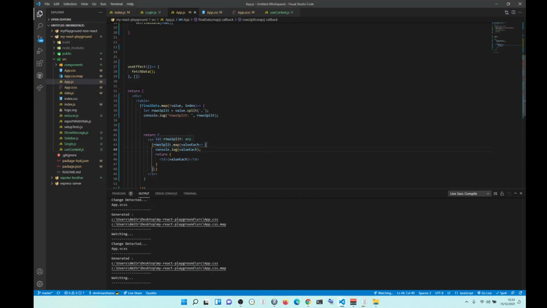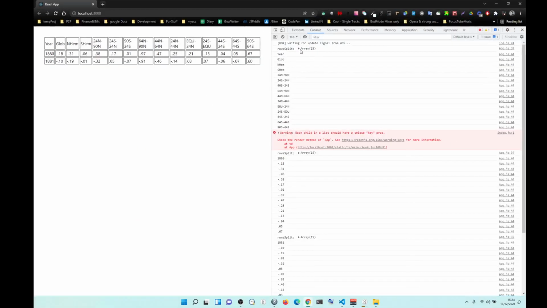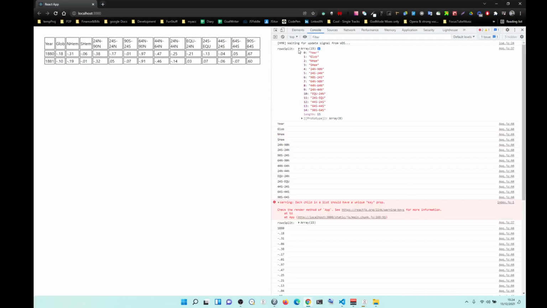So basically, row split is an array that has 3 entries in it, and each entry is a single column. And that's why we map through it, right? So if you look at the map, this is an array with values in it, like year, wherever.